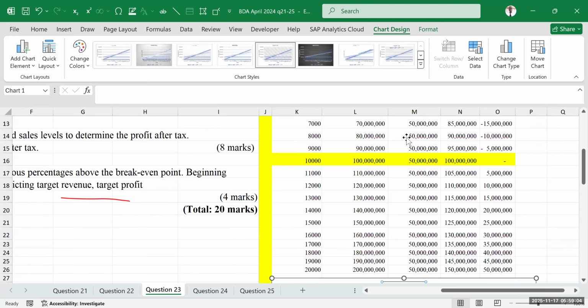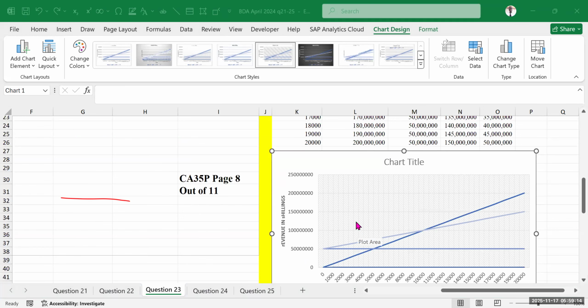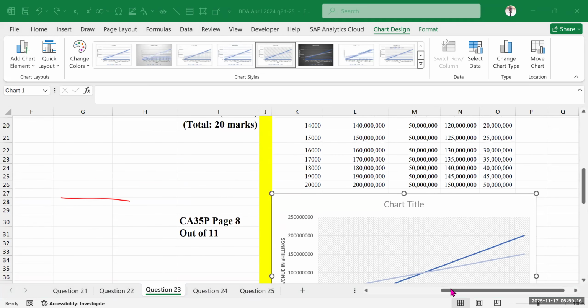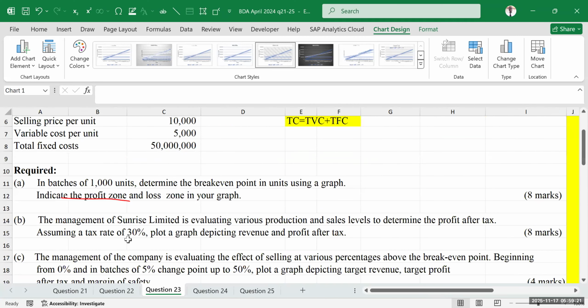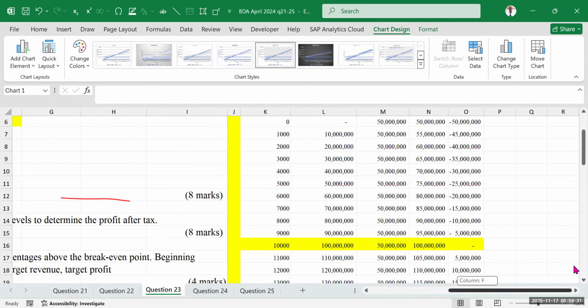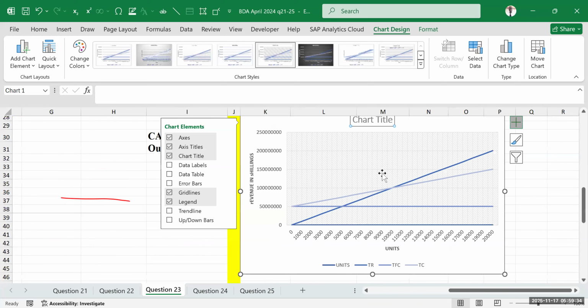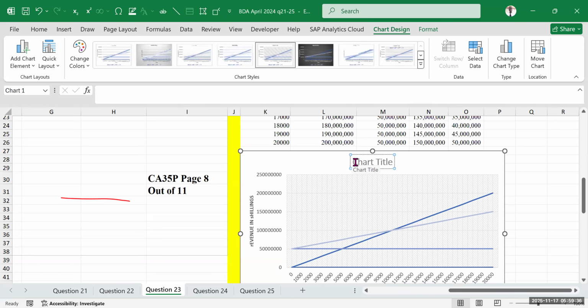I had mentioned about how to give chart titles in our last session. And we said, when you want to give the chart title, refer to the type of data that you are presenting. Remember, the required part of the question we are answering was asking, indicate or determine the break-even point in units, and again indicate profit and loss zones. Yes, so the major reference point is the break-even, because it is from the break-even that you can identify profit and loss zones.